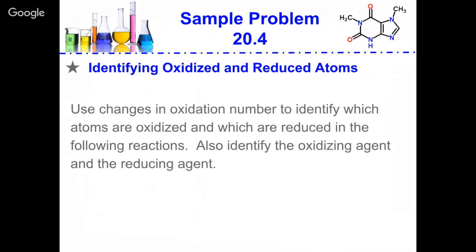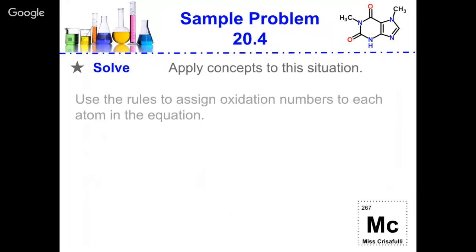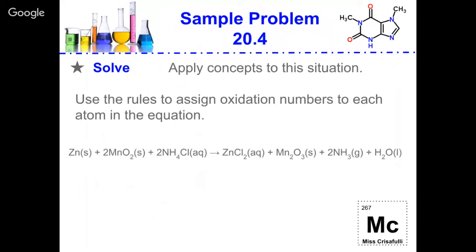So can we determine the oxidation states for the chemical reaction below for everybody? And then also determine what's being oxidized or being reduced. All right, so here we go. Any elements in their elemental state? Zinc, that's a 0. All right, now let's look for anyone else that we know. We're just going to go from left to right as we go through this.